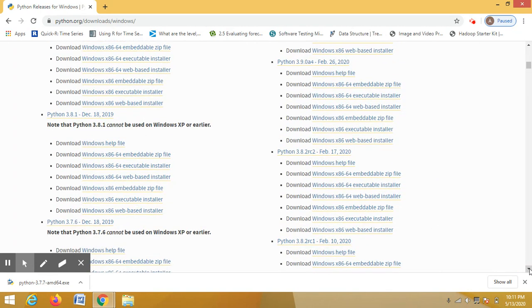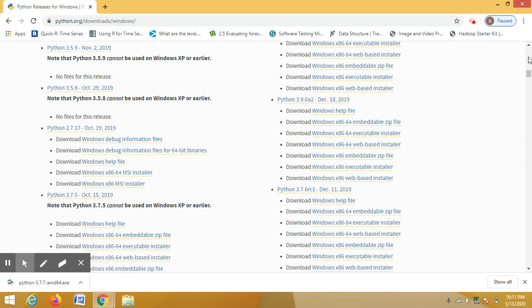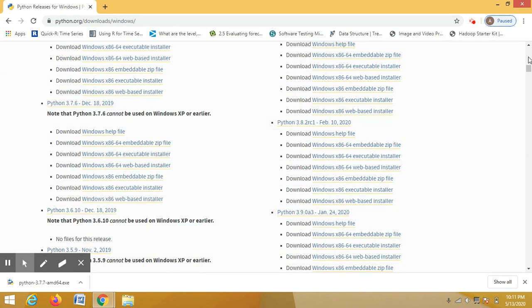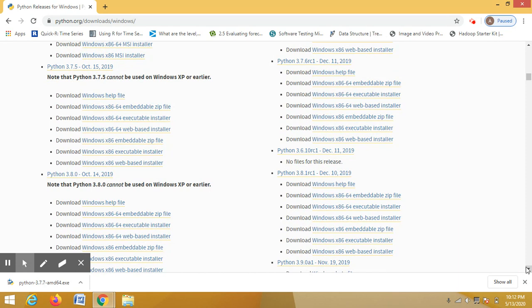Now go with the version. I would choose Python 3.7.5. Click on Windows x86-64 executable installer.